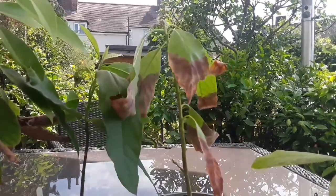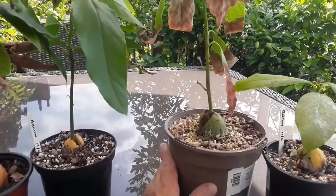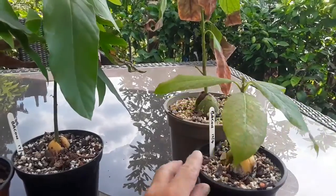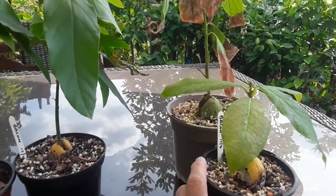So I'm going to repot. I think this experiment of torture has gone on long enough for these two plants. I'm going to repot them today, and I'm going to choose one of the other two mixes.